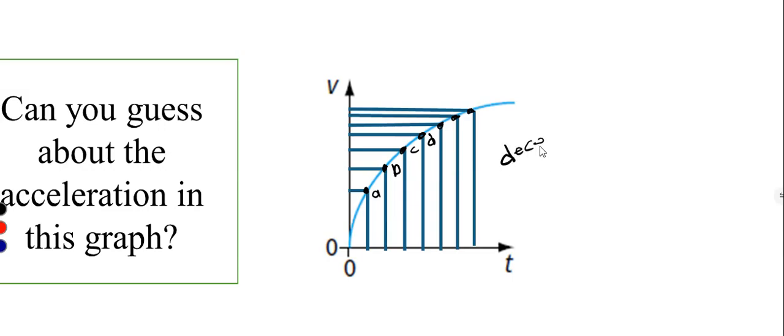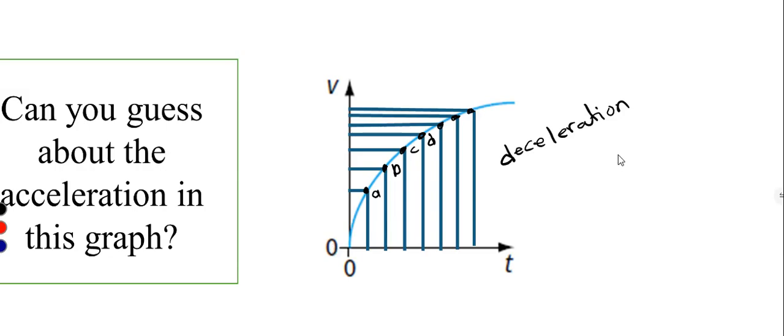Remember this, there is deceleration. Why are we having deceleration or retardation here? Because with the passage of time the slope of the line is decreasing. If the slope is decreasing, it means that acceleration is also decreasing. Now I think we have the last case, that is, what if we have positive acceleration?